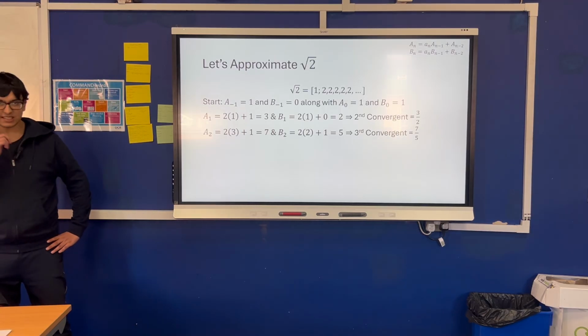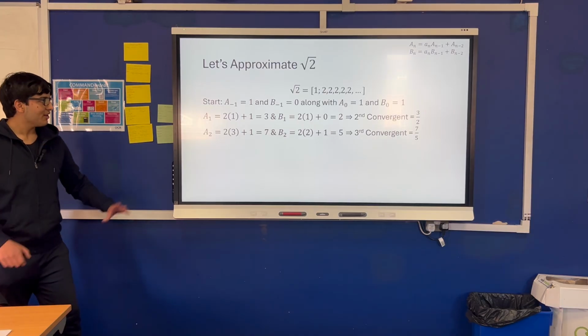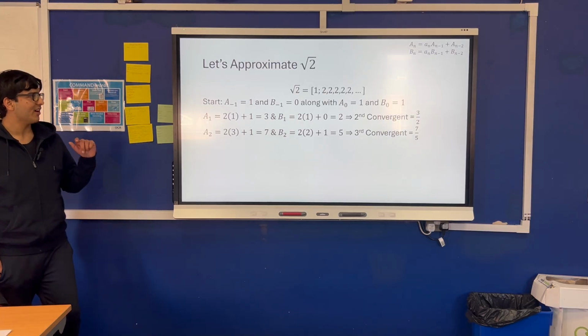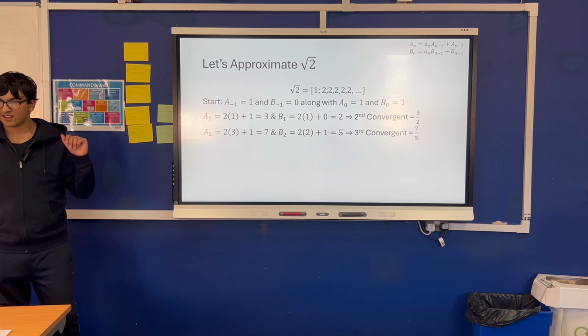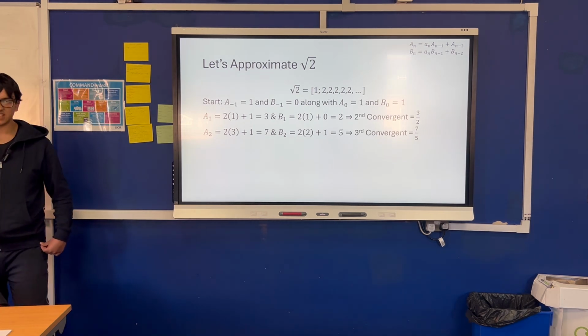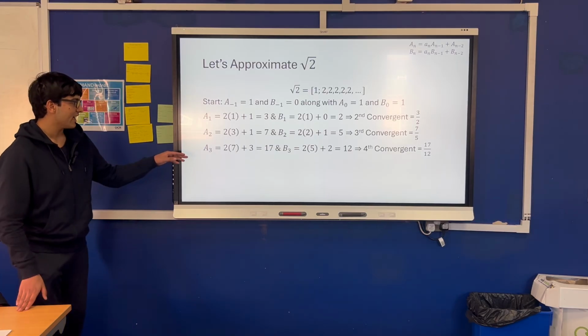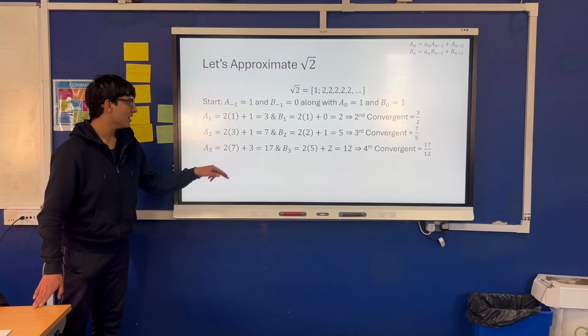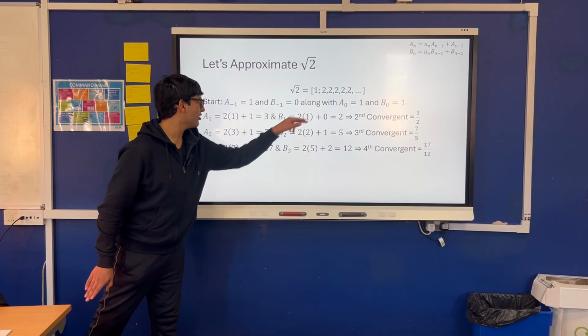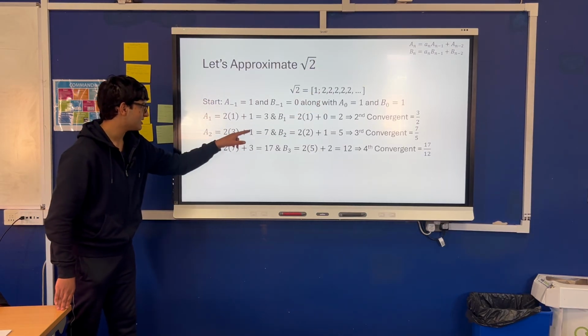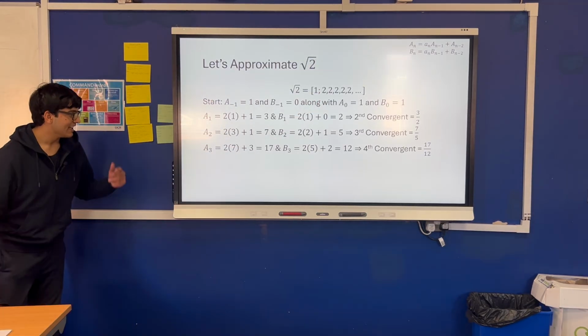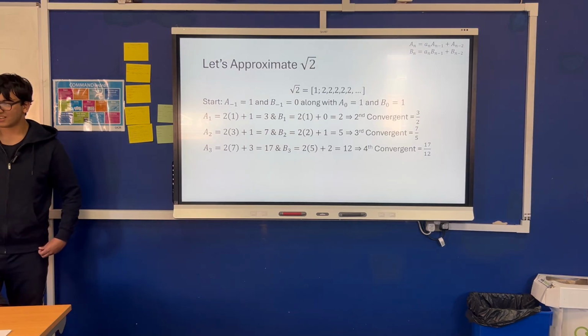Now, using the same inductive formula, what do you get for the next convergent of square root of 2? Yeah, so the denominator is right, Cyrus. The numerator is actually 17 over 12. And this is the step, you do 2 times 7, because that is the next coefficient, that's where these 2's come from, times 7, and then add 3, you get 17. So what's the next convergent?